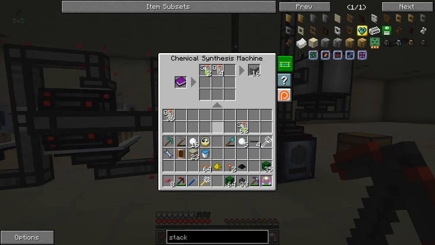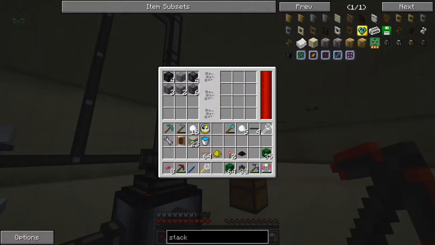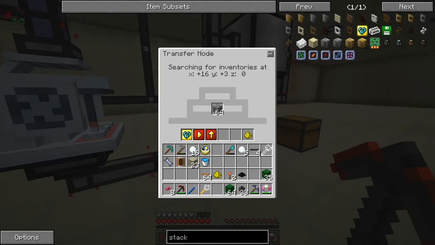Just watch it for a few seconds, make sure it doesn't go... Yeah, it goes down to about 32, and then it goes up again. That's great. So this should be nicely working away now, which it looks like it is. And I probably could put another speed upgrade into here.